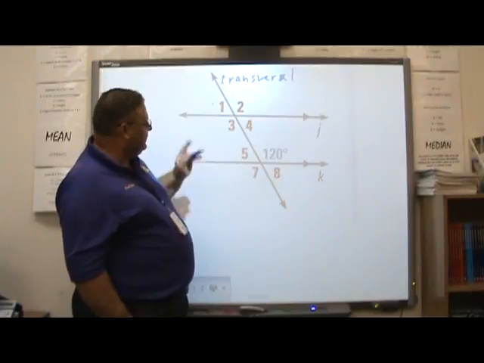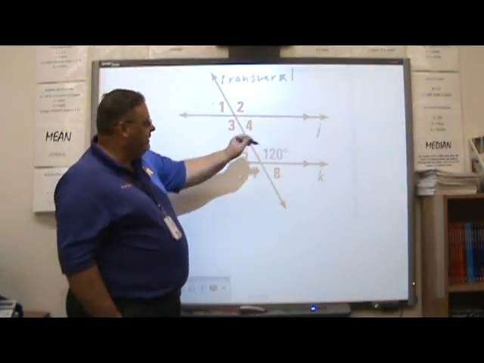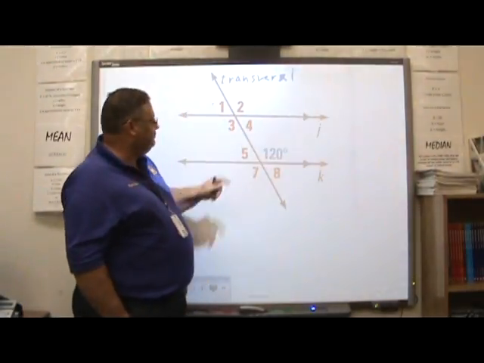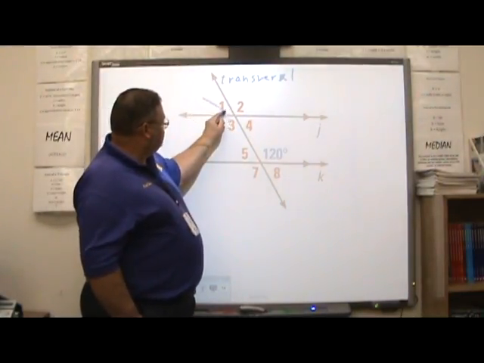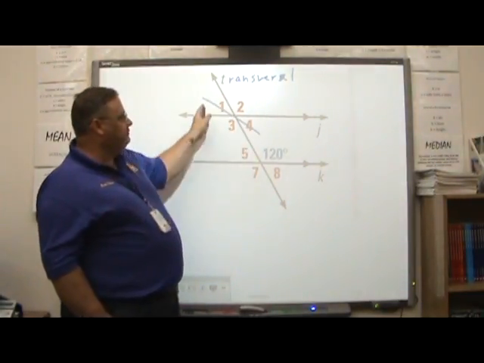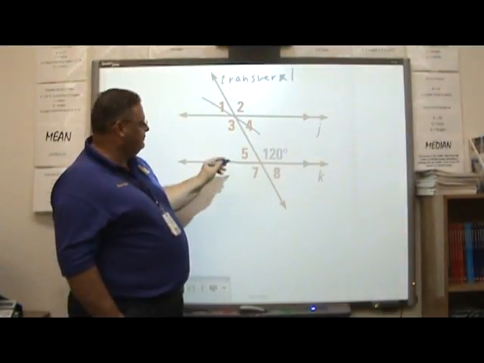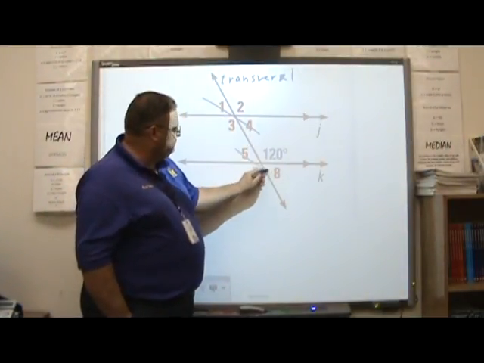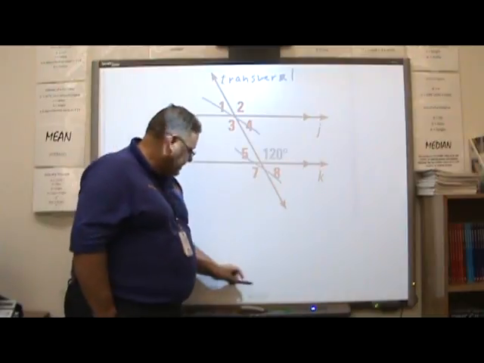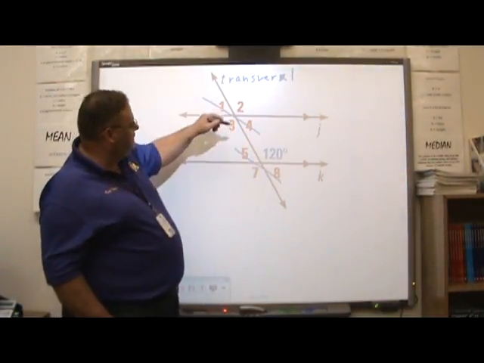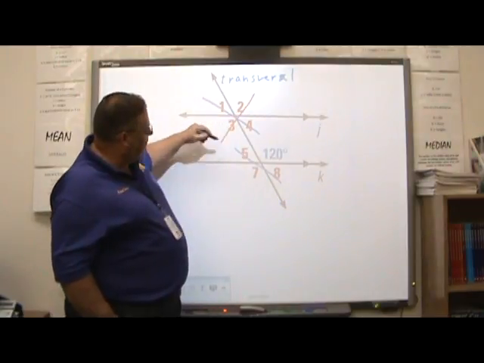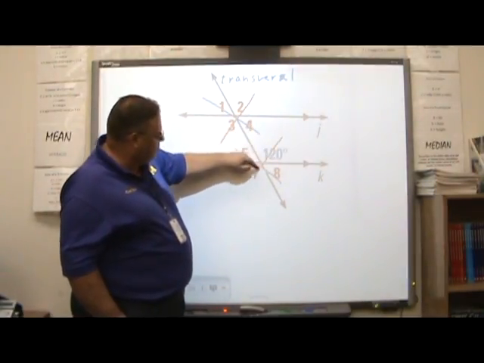A neat little trick is, this only happens if the lines are parallel. So you have to know that. If the lines are parallel and cut, then I know these are the same, and we know those are the same because of what? Vertical angles, all right? And I would know these are the same, okay? And I'll use a different color, since I want to isolate the 120 degrees. I know these are the same because of vertical angles, what we talked about earlier in the video.